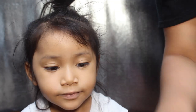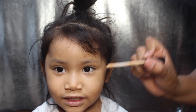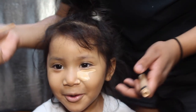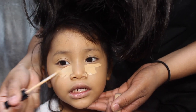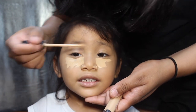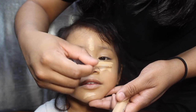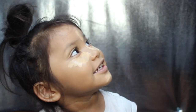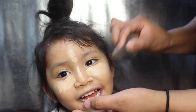Okay. We're gonna use the Maybelline Fit Me Concealer. Okay? Okay. Now look at the camera. Mommy will put it underneath your eyes. Does this feel weird, Aaliyah? No. No? No. Okay. It's so funny doing this on a little face. Your nose, your forehead. Wow. Wow, just like Mommy. Look. Wow. Okay, just like Mommy. I'm gonna blend this out for you.